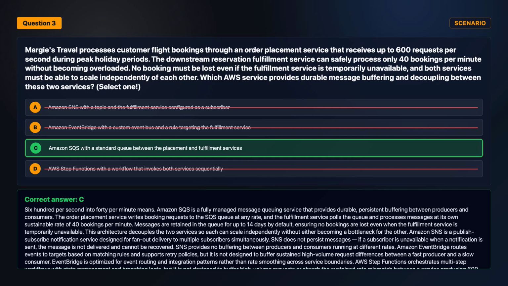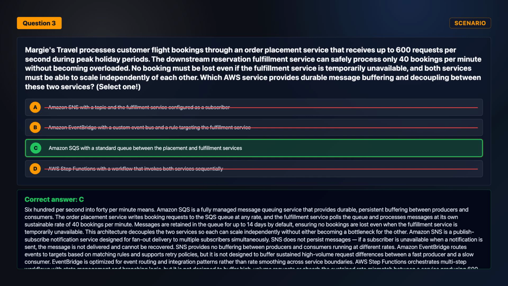Messages are retained in the queue for up to 14 days by default, ensuring no bookings are lost even when the fulfillment service is temporarily unavailable. This architecture decouples the two services so each can scale independently without either becoming a bottleneck for the other. Amazon SNS is a publish-subscribe notification service designed for fan-out delivery to multiple subscribers simultaneously. SNS does not persist messages.